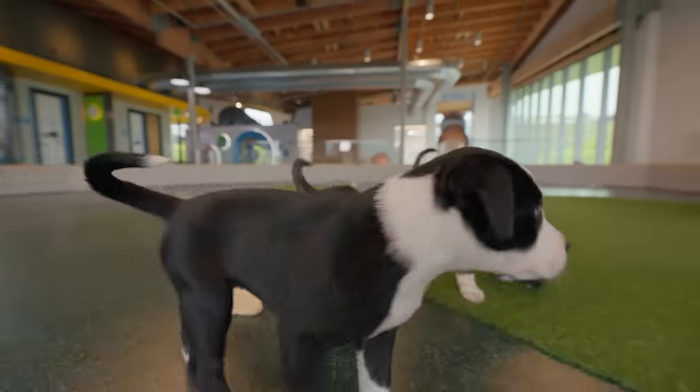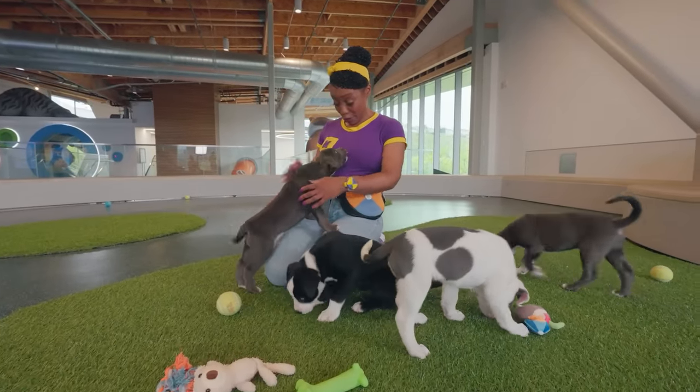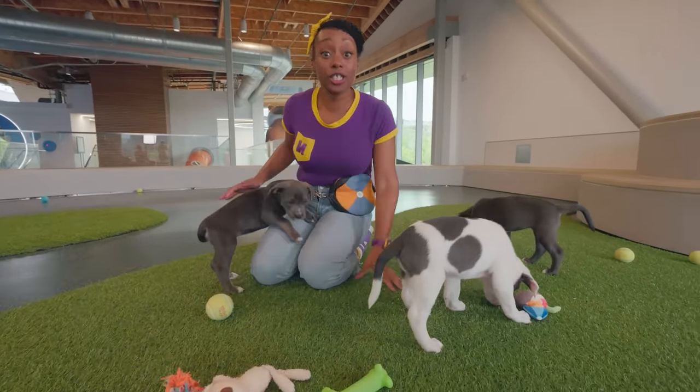Cute puppies. Oh, this place is so cool. We're at Wallace Annenberg Pet Space. Yeah, and today we get to meet an adult puppy friend to get ready for adoption, to go home with a forever family and be happy. Okay, these puppies are so fun, but we should keep looking. Come on.